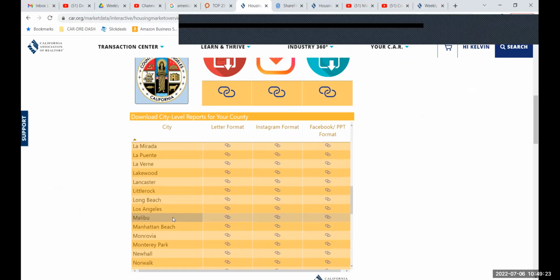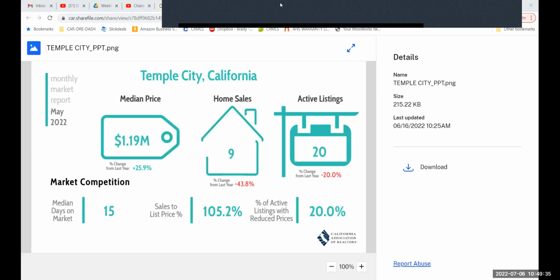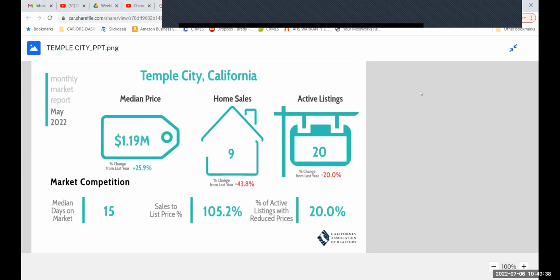If you want to know about Temple City, where we're at right now, I can just go ahead and pick Temple City, get the same kind of format and share. This is something, like I've already told you in the past, some advice. If you want to really farm a neighborhood, why not build a community on your Facebook? As a Temple City broker or agent, I might want to build a Temple City Facebook group, inviting a lot of businesses, members of the public, residents, school teachers, public officials, parents and guardians, professionals, and event people.